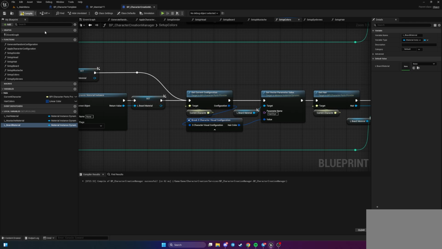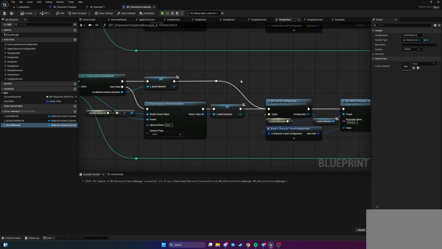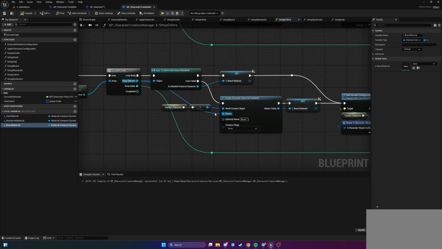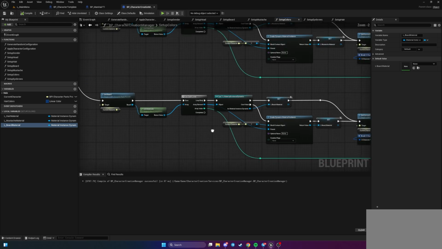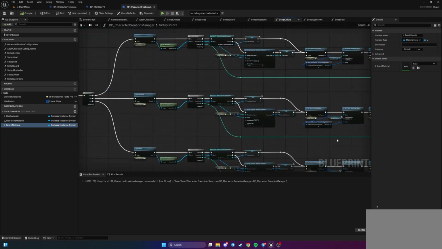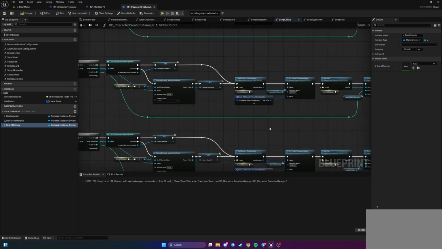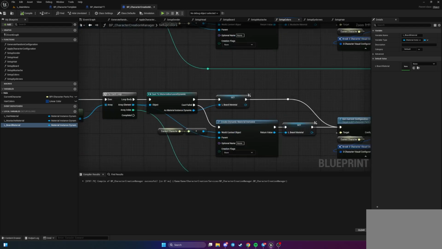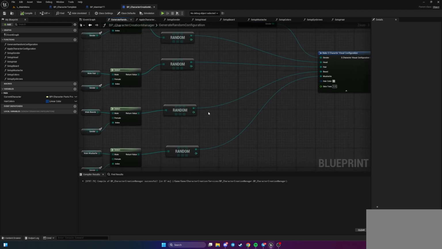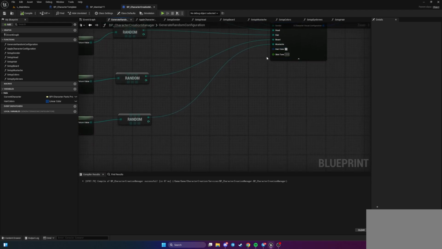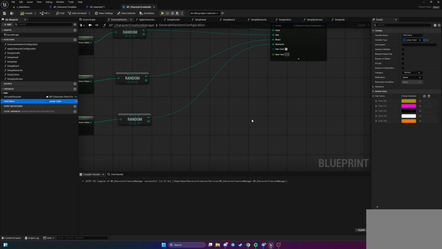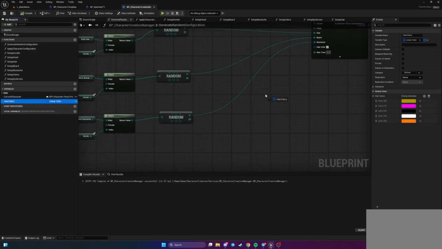Okay, now what we also need to do, I think that's all. So what we need to do, we need to open generate random configuration, and we need to generate random hair color. We already have hair colors array that we have filled in one part of tutorials.